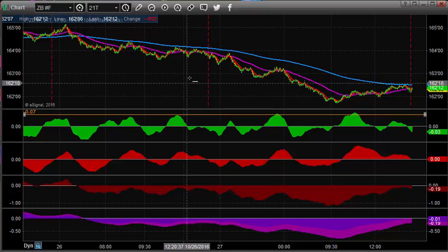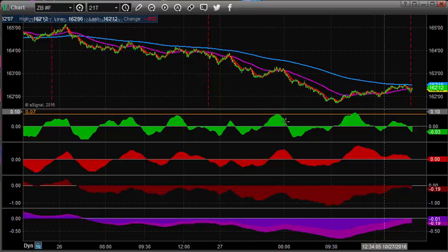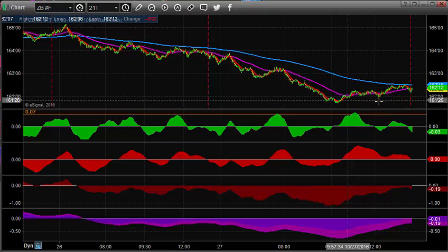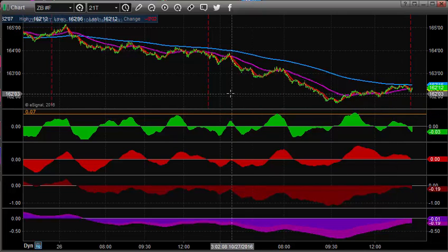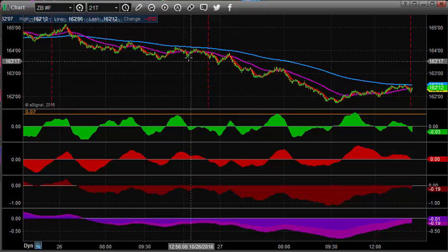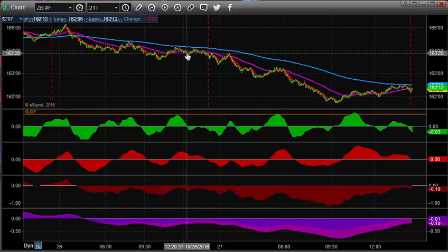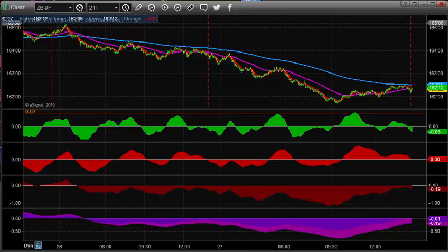I look to see, I'm going to put a little yellow line in there, these line of tops of the waves, and when the waves peak out, they seem to be peaking out at whatever this number is, 0.08, and each wave has its own signature, and it's hit this, you just get out. You take your half a point and you get out, and then you wait for the next turn down, which happened here, and when this peaks out on the bottom, same thing.